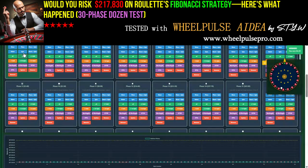Phase 8. Alright. So far we kind of have an idea, but I have seen way more than phase 8, just to let you guys know. So that's what we are testing here. It's interesting, see how the probability is playing a huge role. And there we go. Now we know we are at 9.